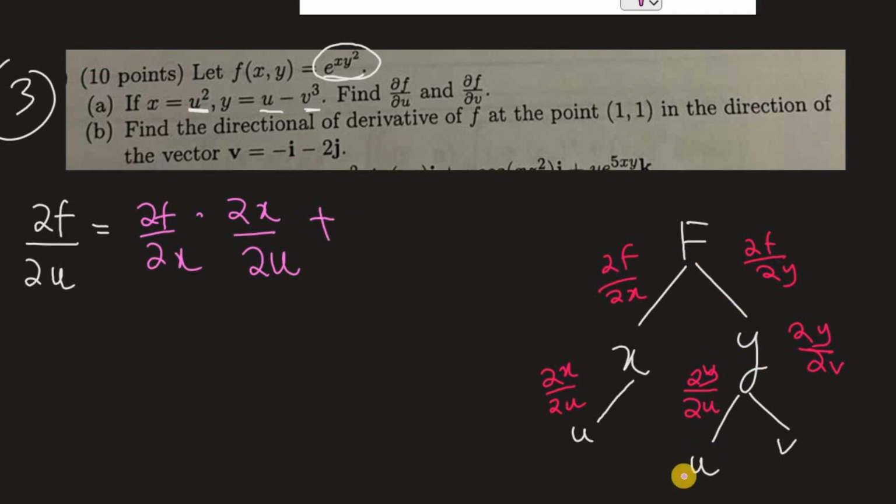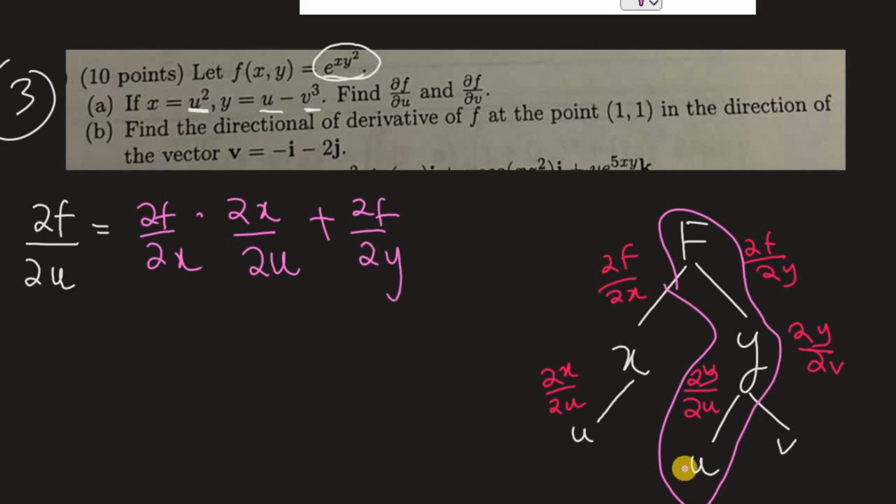Now we are in this branch because there's a u as well. We're not done with this. There is a u in this branch as well, so we need to consider this branch too because we need to find the partial derivative of f with respect to u. So now in this branch we have the partial derivative of f with respect to y, and next we have the partial derivative of y with respect to u. This completes our problem, and we need to find the missing things and then plug into the formula, and then we're done with the problem.